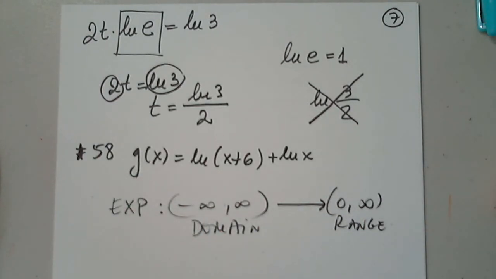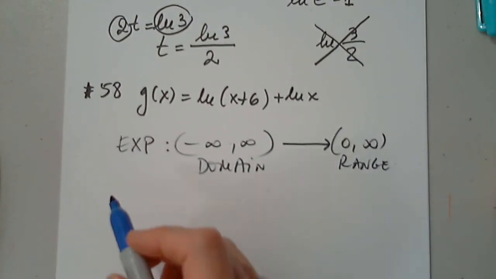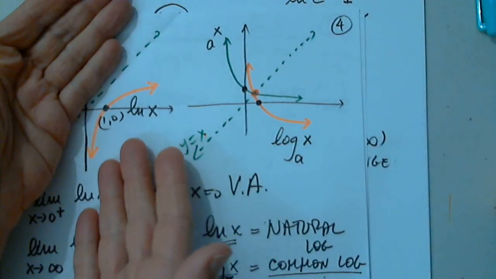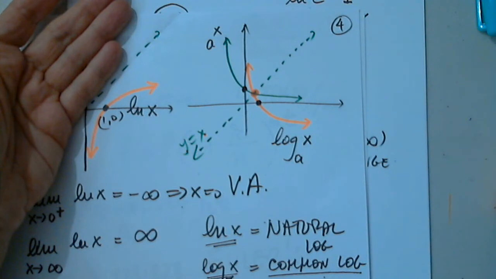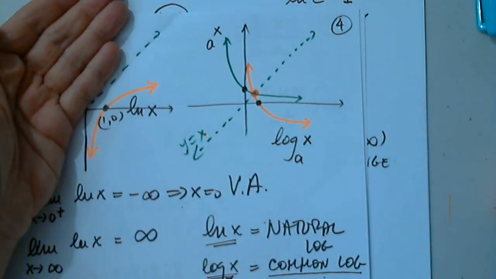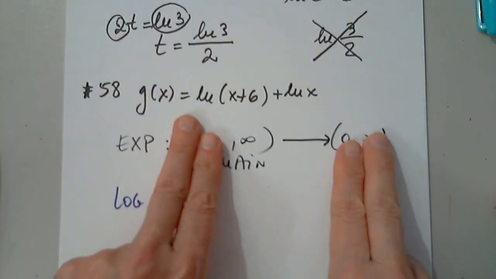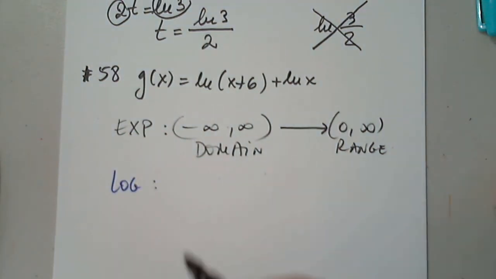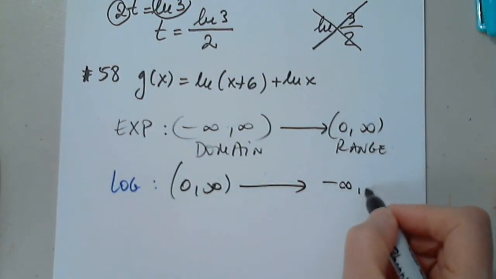Knowing that the exponential function and the log function are inverses of each other, can anyone give us now the range and the domain for the log? What is the domain of the log? From 0 to positive infinity. Excellent. Can anyone give us the range? Negative infinity and positive infinity. Of course. That's the whole thing. That's exactly why they are inverses of each other. Absolutely. 0 to infinity and the range negative infinity to infinity.